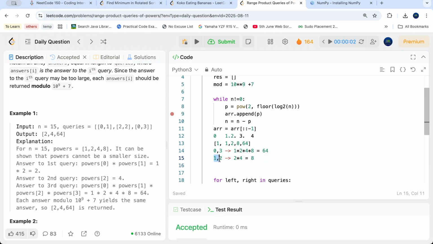If you talk about this particular query, since we have already added one element to our array, this particular query actually means: what is the product of all numbers between index 2 to index 3, right? Our original array was 1, 1, 2, 4, 8. At index 2 we have 2, at index 3 we have 4, so it is 2 into 4, which is equal to 8, but we have converted our array to a prefix array. So now at index number 3 we have 8, right? Now if you want to find out from index 1, 2, you have to search at index number 3. At index 3 you have 8, right?